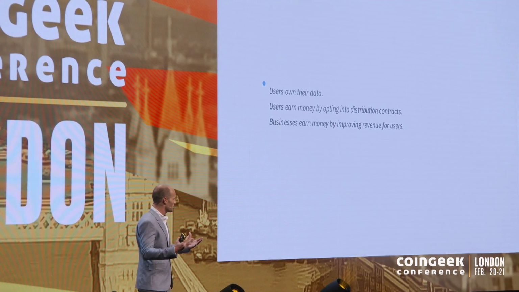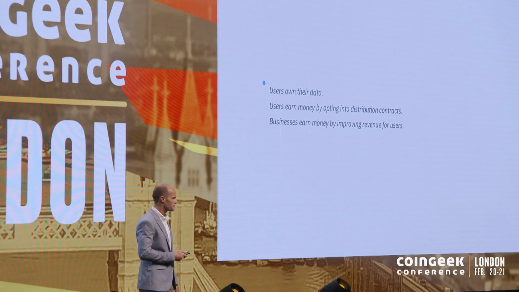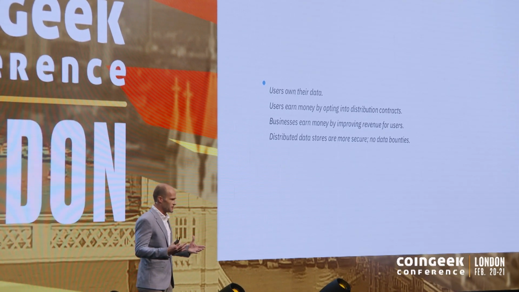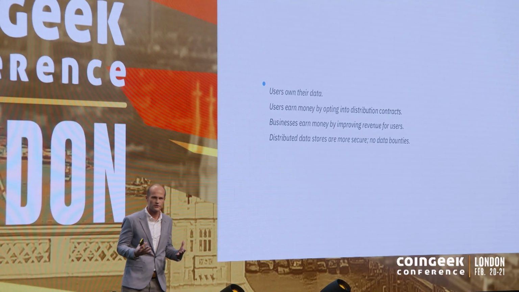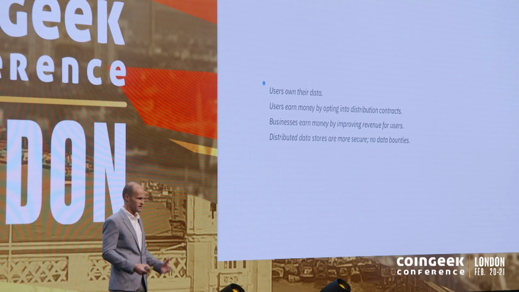So in the Bitcoin system, users own their data. It's really de facto owned by you if we architect all this stuff correctly at the layer on top of Bitcoin. You earn money if you choose to sell your data because, well, shouldn't it work that way? Shouldn't you opt in to seeing ads because they're actually willing to pay you to see ads? Businesses can earn money by building real products and services for their end users. Finally, it's intrinsically vastly more secure. There is no one central place where all of the data is. So there's less risk of a giant security disaster happening.